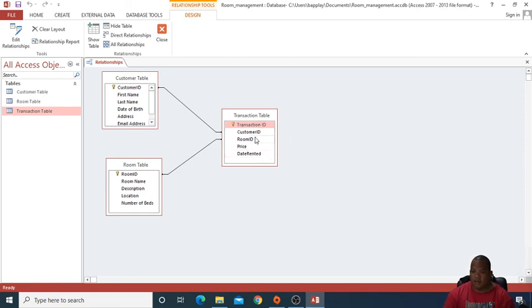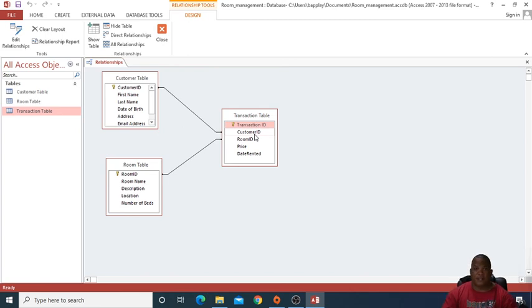So whenever I go through this, I can say, all right, show me a list of all rooms. So show me a list of all people who rented room number 4. And so my database could search for room ID here, and return the customer ID of who rented room number 4. Right? And also I can get all the amenities of room number 4, and I can also get all the customer information of who rented room number 4 at that particular time. So that's the power of database, right?